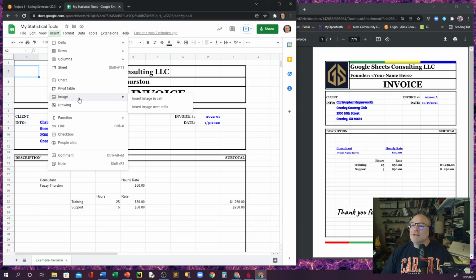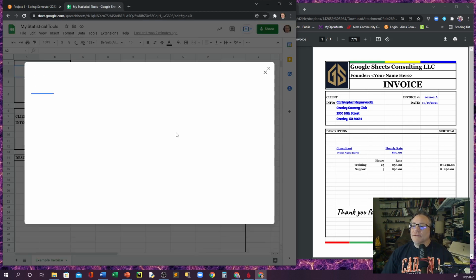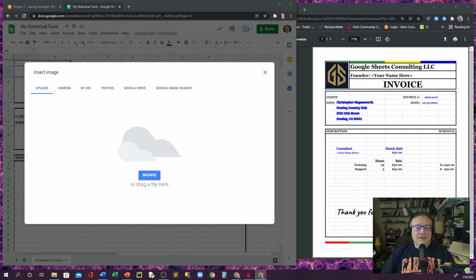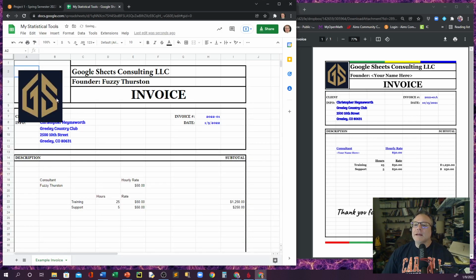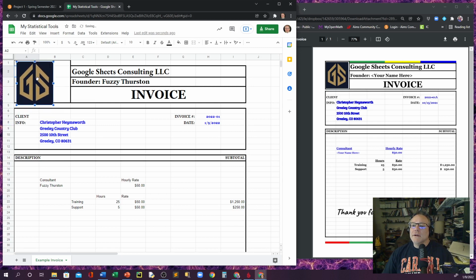Insert image over cells. Okay, so it says browse or drag a file here. I've got my file sitting over here, so I'm just going to drag it here. Okay, and so there it is. Let me make it a little smaller here.